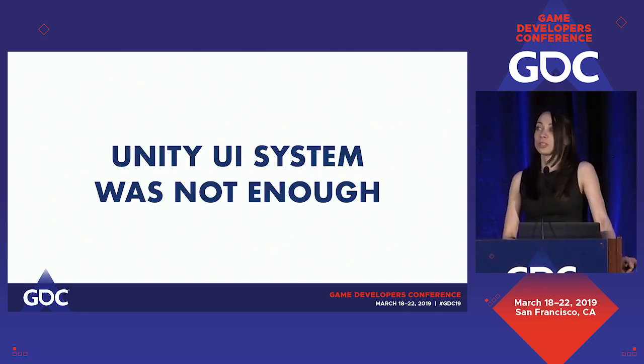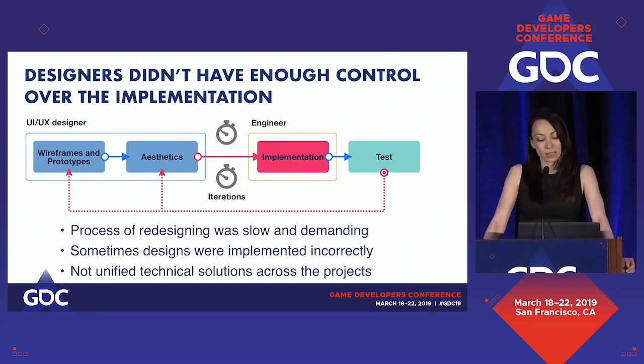And of course, some of you can argue and say, sure, there are still a lot of games that use Unity UI, so why wasn't it enough for us? We had two main reasons for it. And the first reason was that designers didn't have enough control over the implementation.